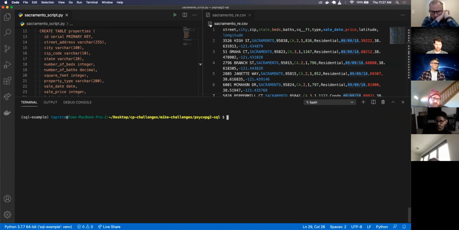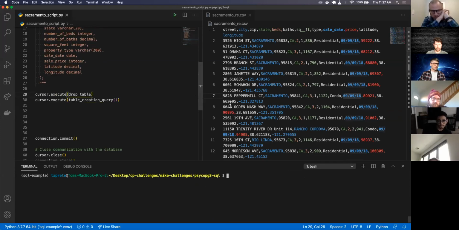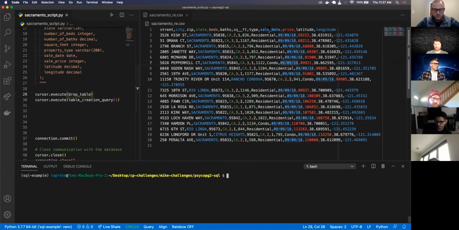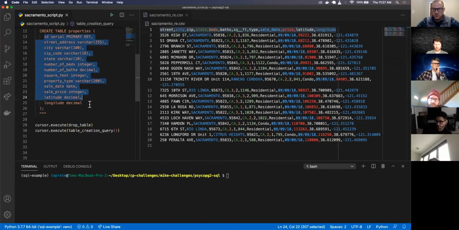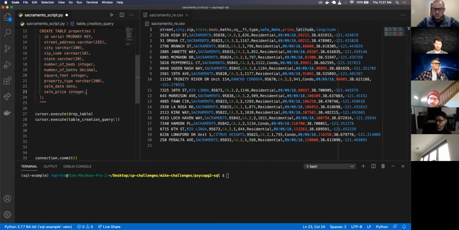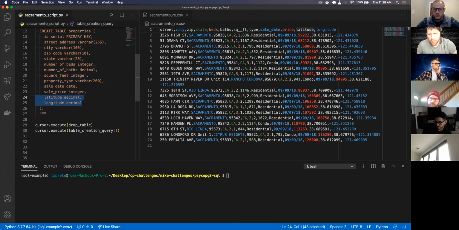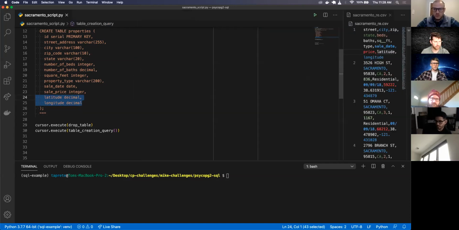What questions do you have so far about creating the table this way? So I'm literally just matching up the headers to whatever I want. And it doesn't always have to match up. Maybe there might be a column in here that I don't want to add, then I don't need to actually create it. Say latitude and longitude, I don't really care about. I don't necessarily need to add it to my database if I don't want to. Any questions? So now we dropped the table, we created the table.